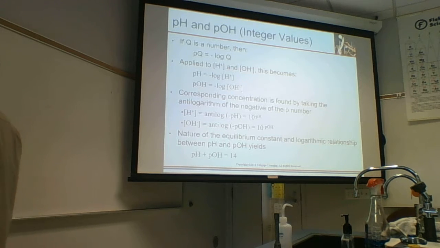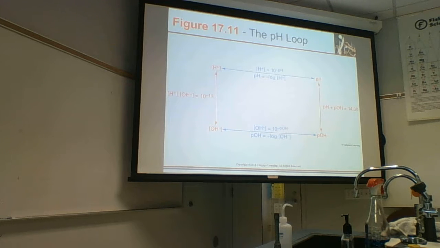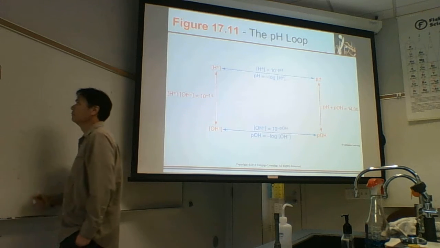And we can summarize this in a chart like this. If I look at this chart, I'm going to just copy it. We have H plus here, and we can relate this to OH minus. H plus and OH minus can be related by Kw. Kw is equal to the H plus concentration times the OH minus concentration, or the hydronium concentration times the hydroxide concentration. And so this would be similar to the calculation we had just done earlier.